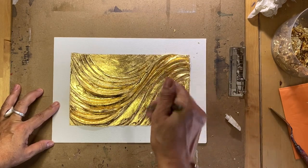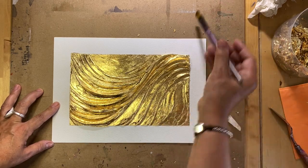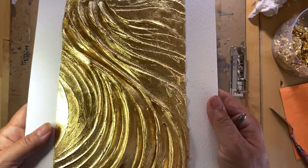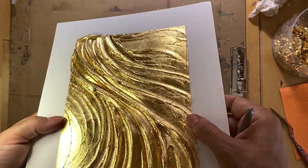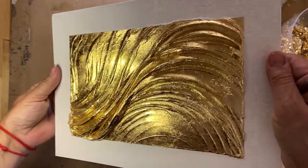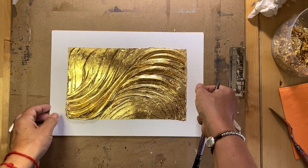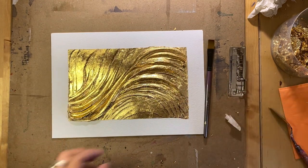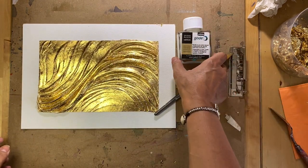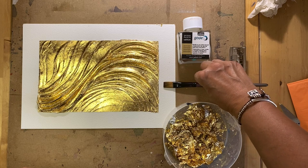It was a really great experiment. I really enjoyed it and it looks very, very effective. I can easily imagine creating a whole series of this type of work with a different design in the background — maybe one piece in gold, another in silver, and another in bronze. I really hope that you enjoyed this exercise and that you will use it in your mixed media work. Let's take a look again at the materials that we used.